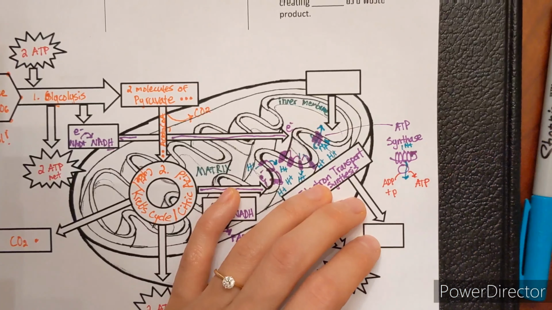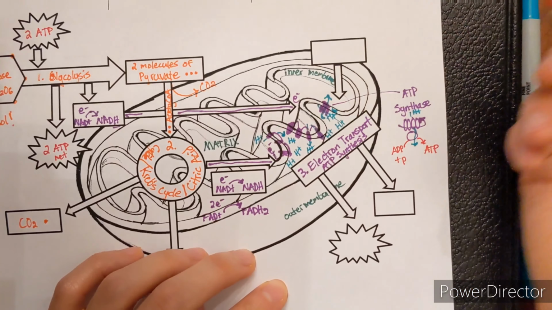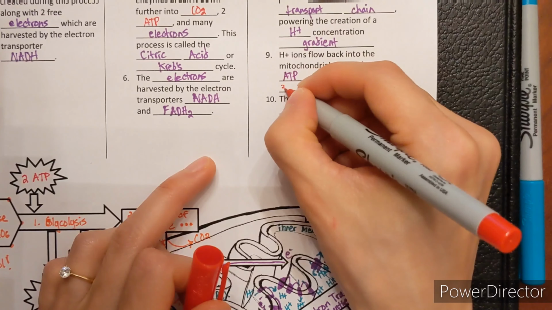Now this, my friend, this right here is the money maker. This is the step that makes the most ATP. In fact, the number of hydrogen ions that you will have created a concentration gradient with and that flow back through will power the creation of 32 to 34 ATP. Wow! So what we're seeing is the hydrogen ions are flowing back into the mitochondria matrix through a protein called ATP synthase. And ATP synthase can create for me 32 to 34 ATP molecules.